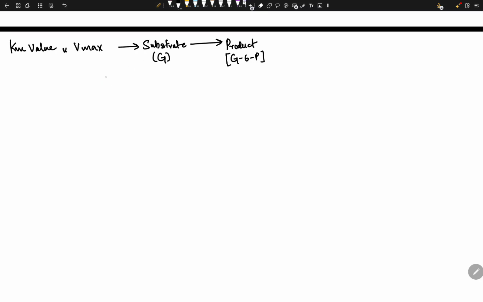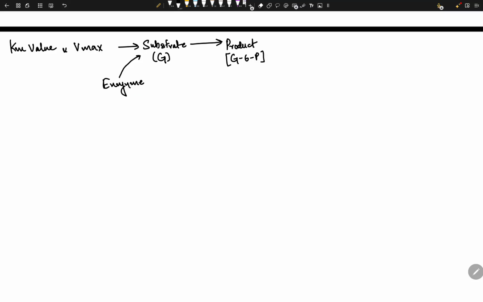So that's my enzyme right there, and it's going to act upon the substrate to change it, right? You need to have the substrate. Enzyme can only fail if we don't have enough substrate, right? So our substrate here is glucose. Our enzyme here is maybe glucokinase or hexokinase, right?